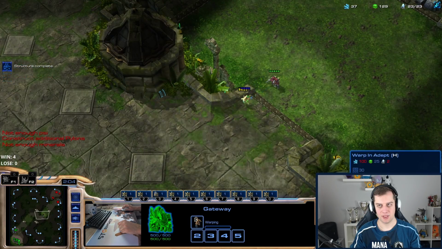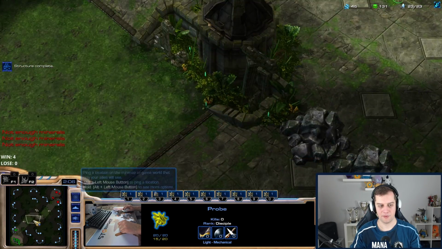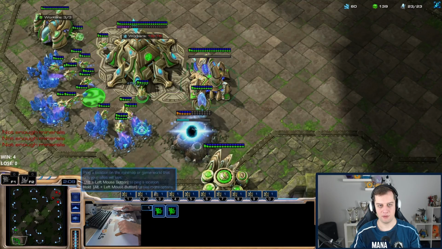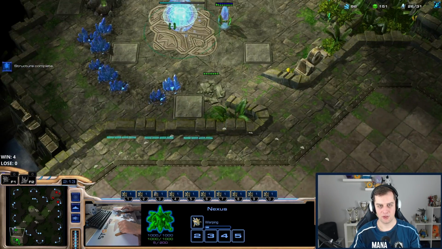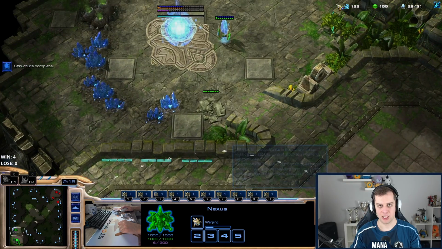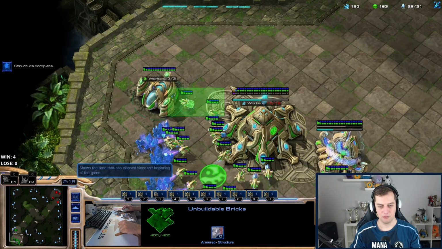He's still chasing me with the SCV. I think I will just direct it to the top of the map, so he doesn't chase it down with the Reaper, and I'll go back with it later on. Because if he just goes with the Reaper straight for this probe, I think he would catch it somewhere here in the natural. And I would not be able to save it.